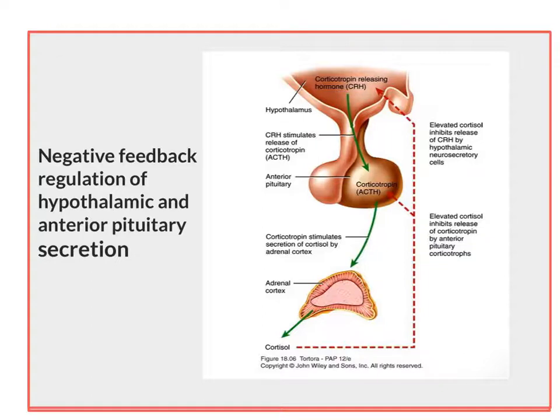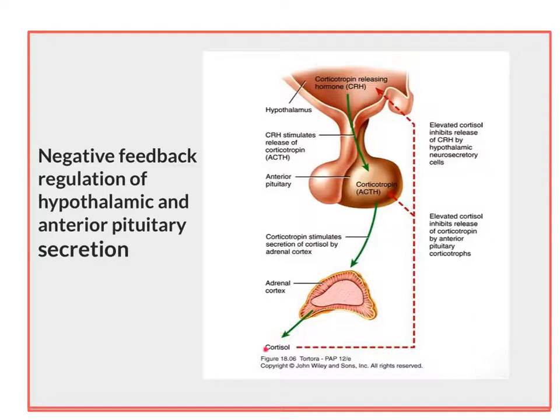However, most hormones are affected by negative feedback. As cortisol levels increase in the blood, this is going to cause negative feedback. Where you see the red lines, we're going to have some negative feedback. So cortisol levels will start to increase in the blood if corticotropin releasing hormone is released, causing release of adrenocorticotropic hormone. That's going to act on the adrenal cortex. We're going to have cortisol, so that's going to increase cortisol levels. When cortisol levels get too high, then we can have the inhibition occur.